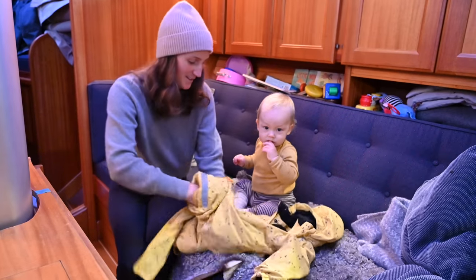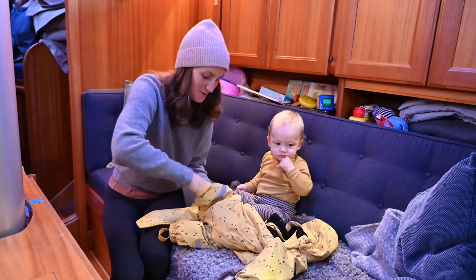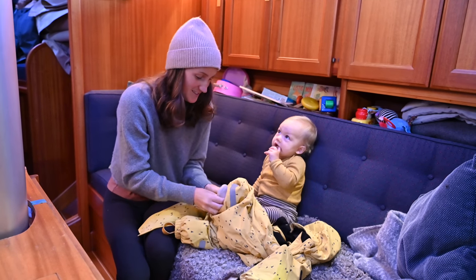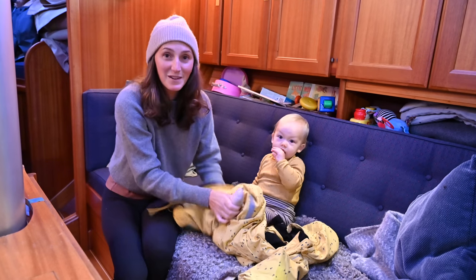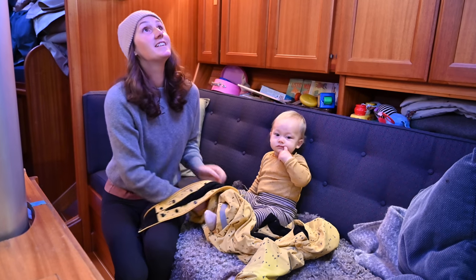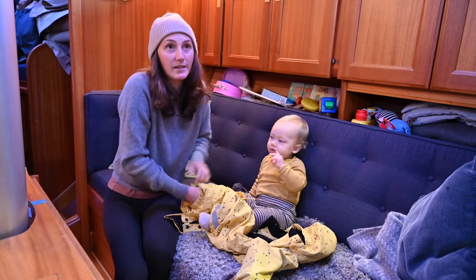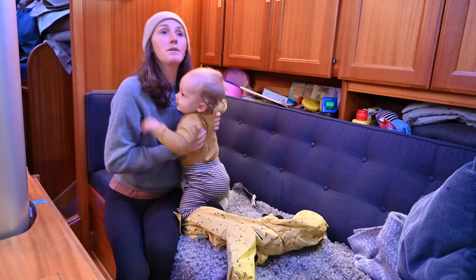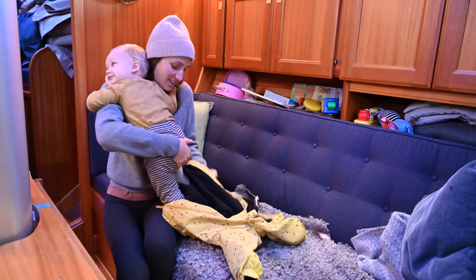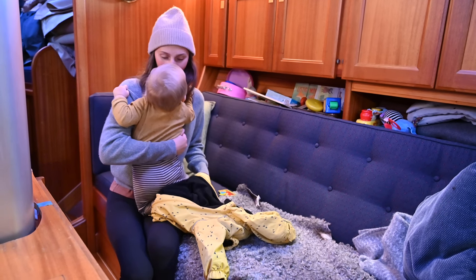We're getting ready to go out and remove the mast — the crane is here in about 15 minutes. It's just a quarter past seven, early morning. It's good that there's not as much wind as yesterday; it was really windy last night but it has come down a little bit, which is good. It's exciting — a little bit nervous because of the wind.